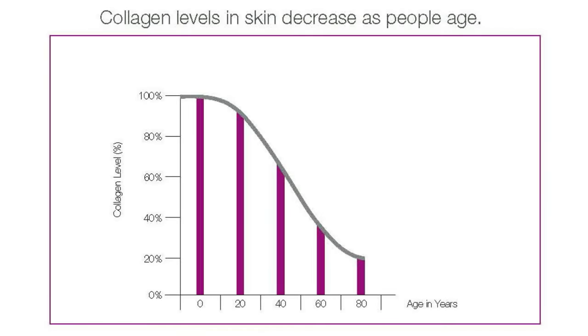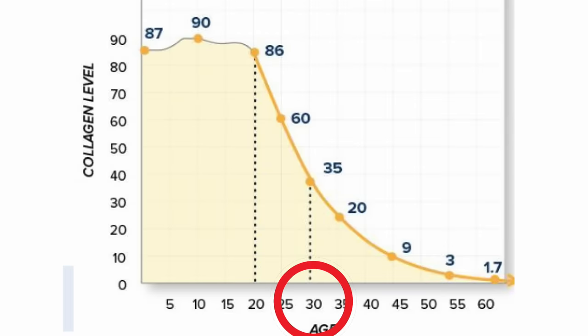Let's start by looking at the graph of collagen loss over time. Look at the huge drop on this graph around menopause. But also look at it starting at the age of 30, and that's more and more common. Unfortunately, we're seeing this from a younger and younger age — it's why this video is so important for everyone. The more you keep and maintain of this collagen, the better it will be.